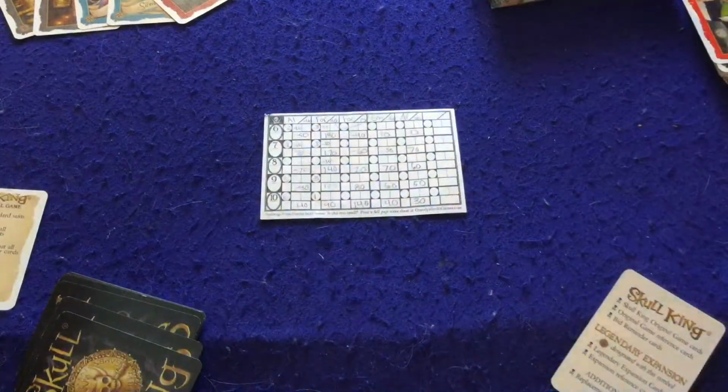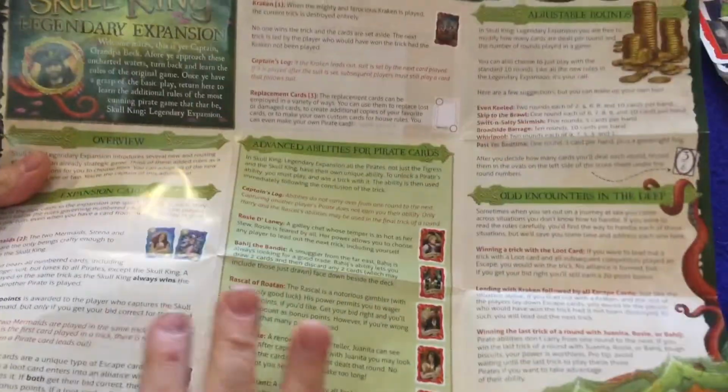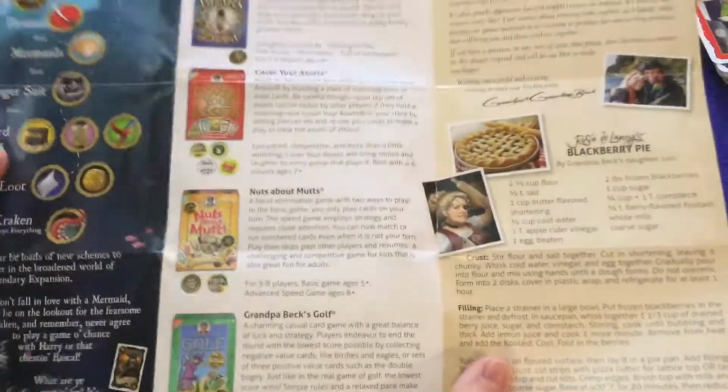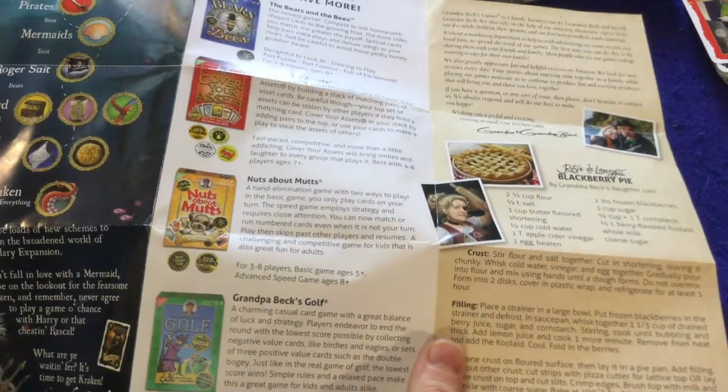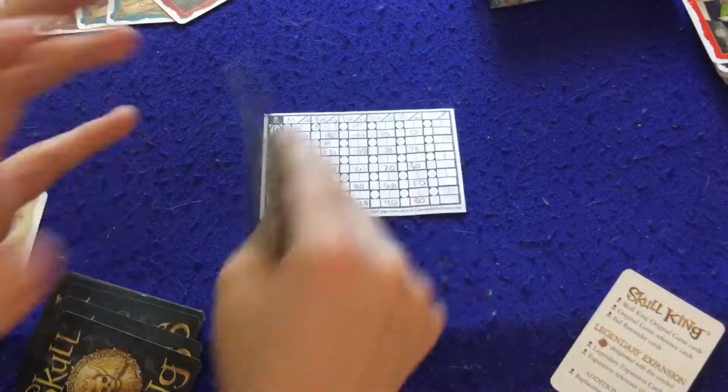They also have another one, which is for the expansion cards. Which, you know, I don't know how I really feel about having two separate rule booklets, one for this, one for the expansion. Part of me kind of likes it, and part of me kind of thinks it's dumb, but either way, that's a your-mileage-may-vary kind of thing. Either way, they're both well done as well.